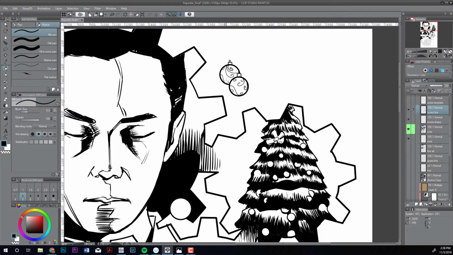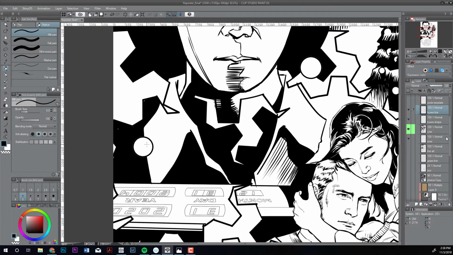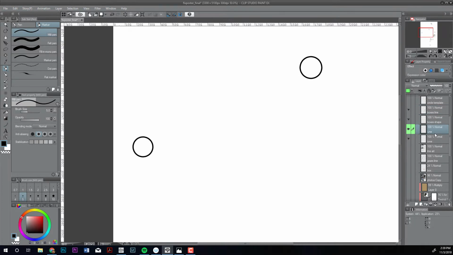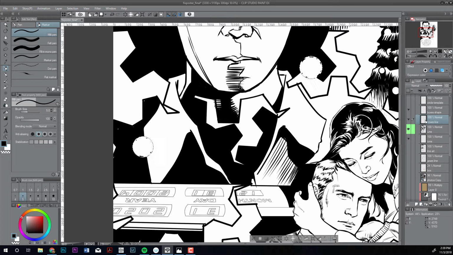So what you don't see is my second screen, and my second screen had to look up ornaments. As simple as they are.